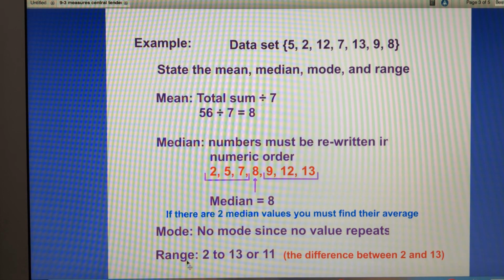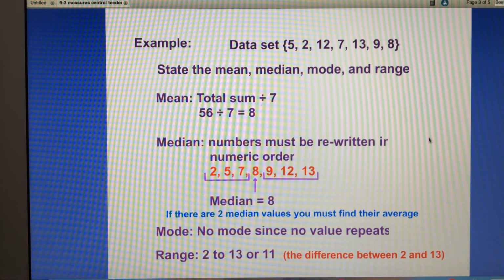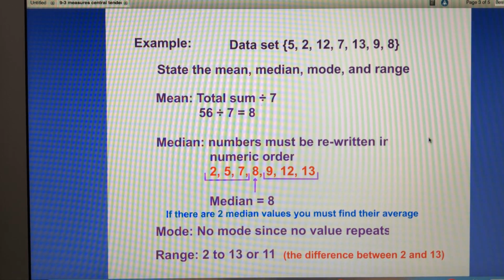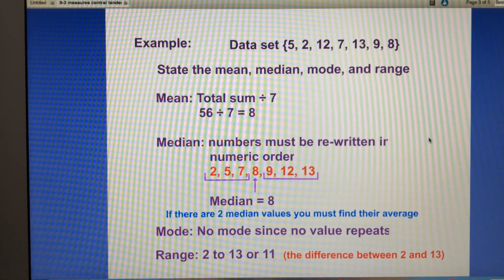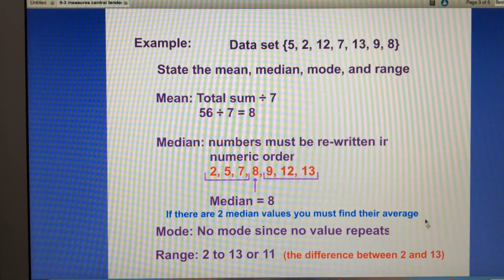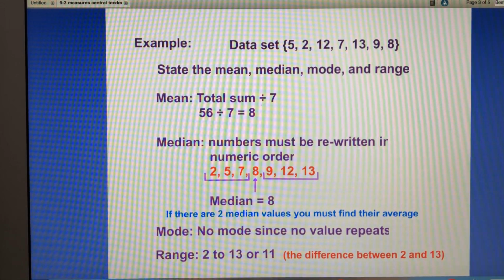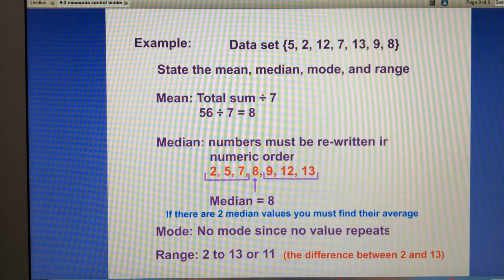What I'd like to mention though, about this word range, we should all be aware that if you've already gotten to linear equations, you already know that when you graph an XY table, your set of X values was called the domain. Well, the set of Y values was called the range. So for some reason, mathematics has decided to give the word range two completely different definitions. Here the range is smallest to largest in a data set. But when you're doing linear equations, the range is your set of Y values. So be careful when you're reading a question and make sure you know which range they are referring to.